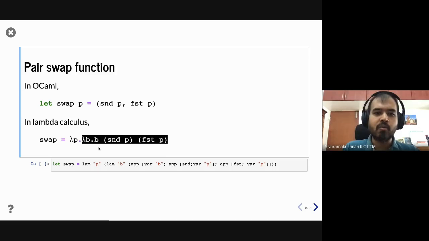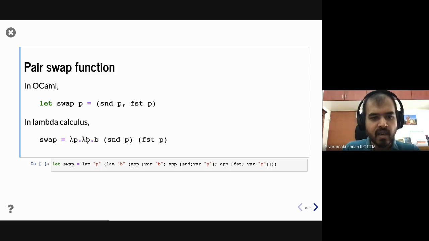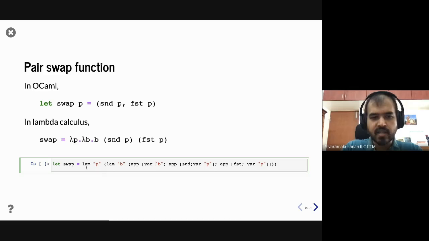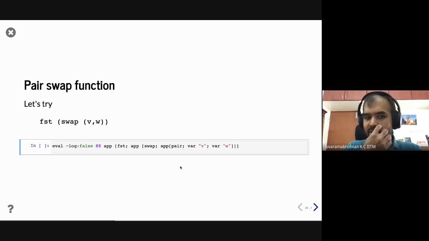And what do we do here? All we do is you take this Boolean, right? In the resultant pair, if the first component is requested, return the second component of the original pair, right? Which is the same as this one. And if the second component is requested, where this will be false, you actually return the first component of the original pair, right? And that's the encoding. And here is the implementation of the encoding in OCaml, but this is one-to-one corresponding to this definition that I've written down here. Okay, so let's see how this works in practice.